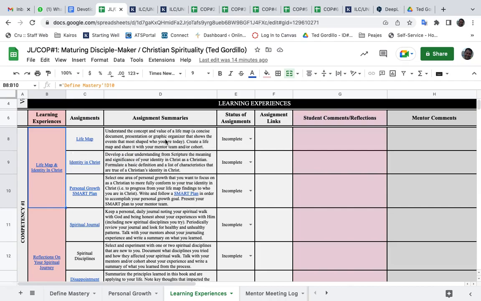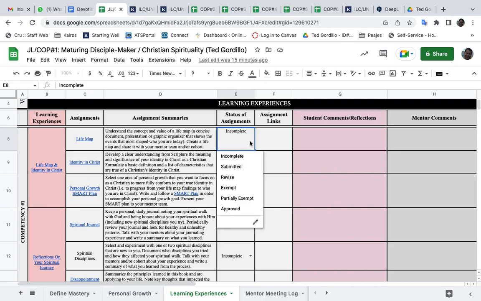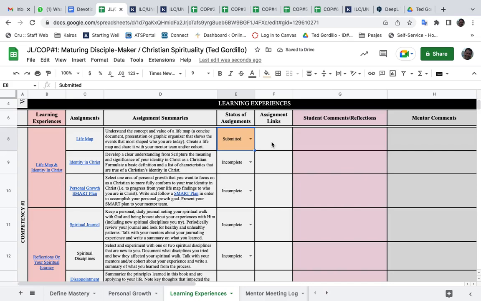So this page is really helpful, again, for both the student and the mentor, because once the student completes a particular assignment, what they're going to do is go here, and they're going to want to click submit. That way, as the mentors or the mentor team goes in to look at this particular page, they have a great idea of the progress that the student is making with the learning experiences.